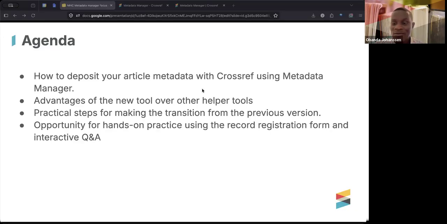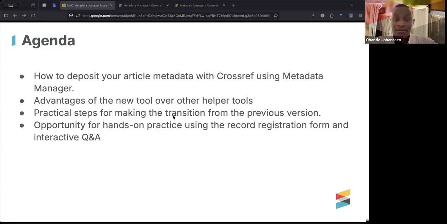Great, there's at least one. If you've not used the new Metadata Manager, you can say no in the chat, or a thumbs down in the react. Okay, great. There's someone still using the web deposit form.